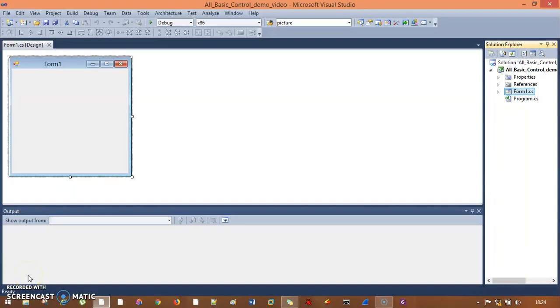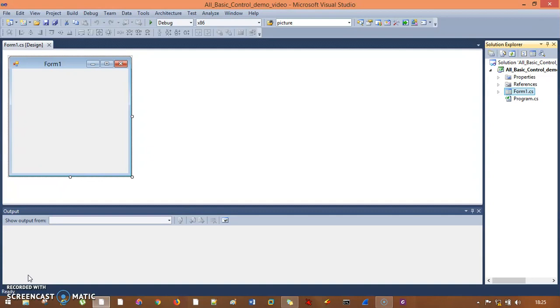Hello everyone. In the previous session, we saw how to create a login form without a database, and you went through three of the controls from Windows Form: text box, button, and label. In this session, we are going to talk about different controls of Windows Form. We'll not take so many, but we'll take the basic controls of the Windows Form. So let's understand how to do that.